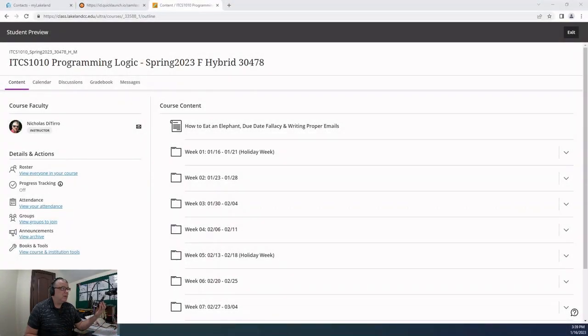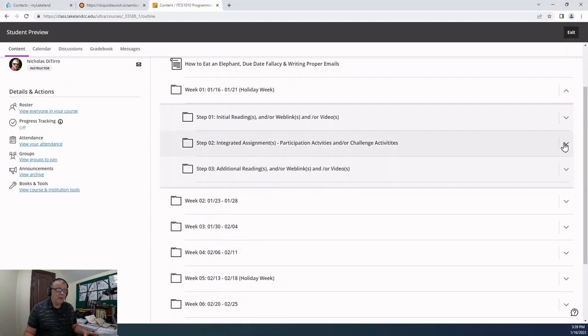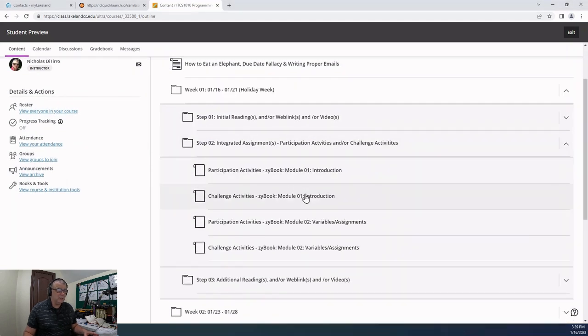So I want to demonstrate an interesting way that you can navigate through the materials. For today's demonstration, I'm going to be using the Programming Logic course. Whatever course you're in, it's going to basically be the same. You will notice that I can go the traditional way, where I can navigate to these individual zyBook sections.